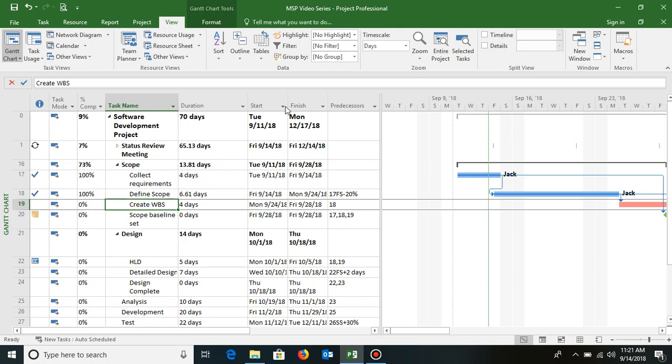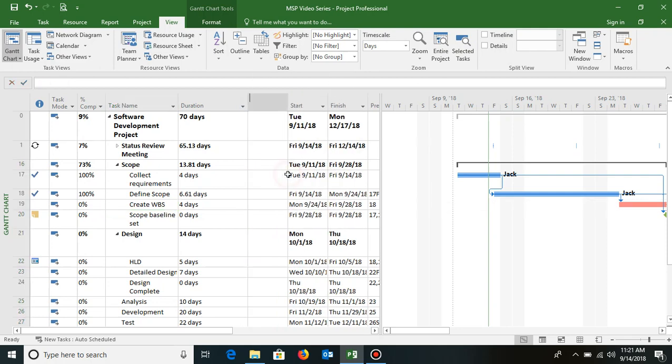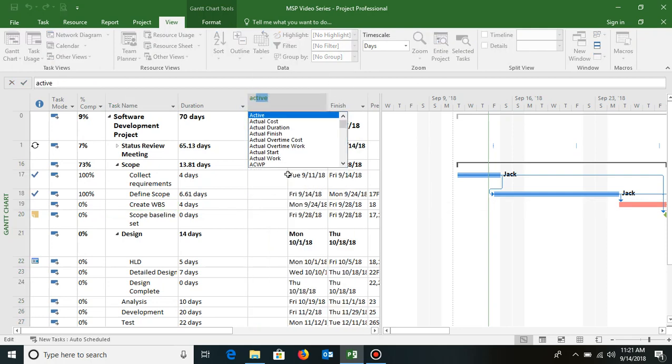So as of now the current start date is 24th. Let's assume we started it on 25th, but we have marked it as completed after starting on 25th. So what I'll do, I'll insert a column called actual start.